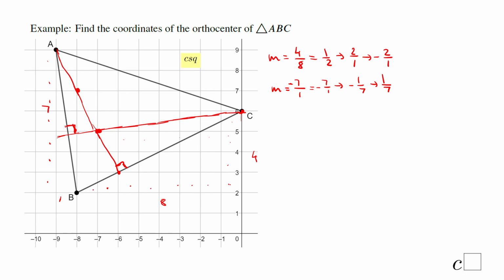We are able to find this orthocenter. It's right here. And that orthocenter G, what are the coordinates of that point? It's going to be -7 and 5. Orthocenter -7 and 5. If that is not possible, you may need to use some algebraic skill. Write the equation of some lines, find the intersection by solving a system of equations.